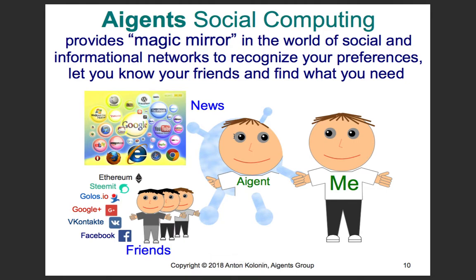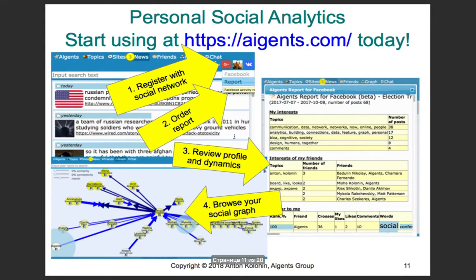To solve this problem, we are working to create personal agents for users of online networks. We do it with AIGIS's social computing platform, which supports older social networks such as Facebook and Google+, as well as new networks and blockchains such as Steemit and Ethereum. With such an agent, you monitor changes in your social environment online and study how your own reputation changes over time, depending on your interactions with your communication peers.